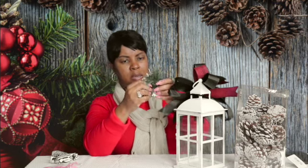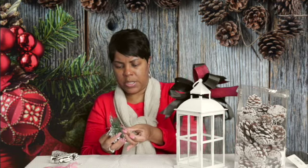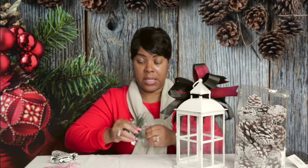So now we're gonna put this piece on, and I think that I want to notch here in the middle. But I want to make sure that I put it in a space where it's going to be secure, because the one thing you don't want, guys, is for you to be at an event and your centerpiece falls apart. That's the worst.